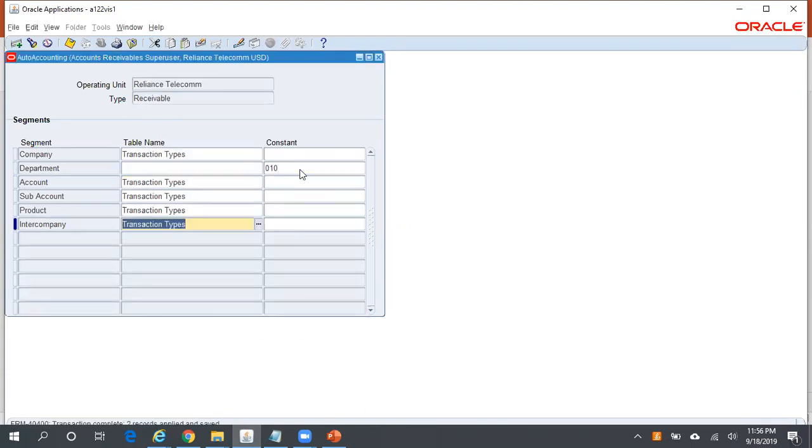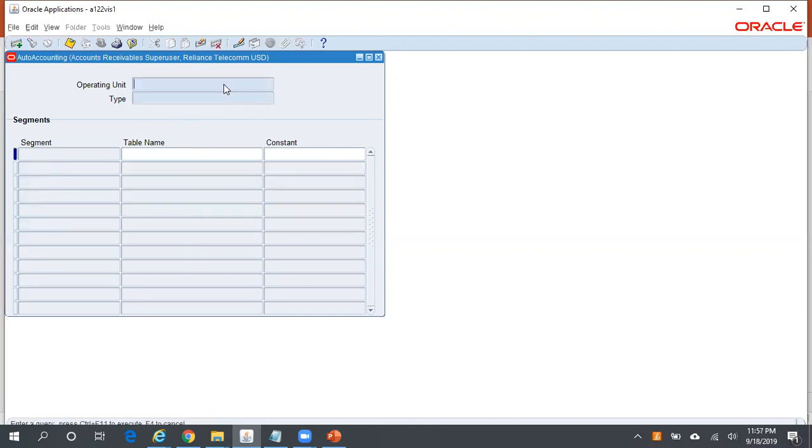Now when I create an invoice, as far as the receivable account code combination is concerned, the system will pick up all the segment values from the transaction type except the department, and the department will be picked up as 010. Similarly, not only for receivables, you have revenue account, freight account, tax account, unbilled receivable, unearned revenue, and so on. For each of the different account types, you can specify the rules.